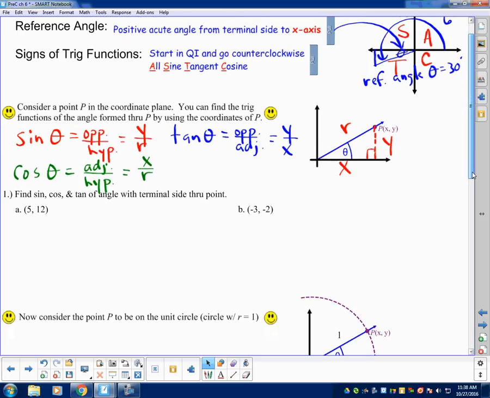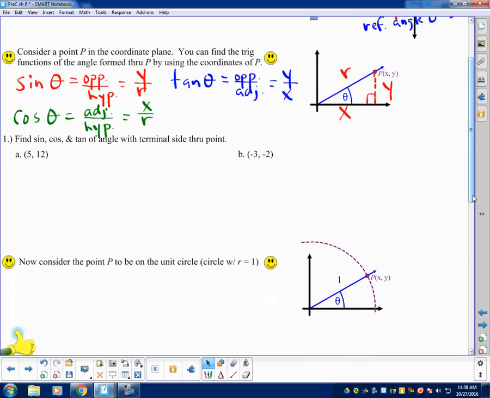Now, what we're focusing on is when r is 1, we're on the unit circle. That's what this is down here. R is not always 1. I mean, that's what we were doing yesterday. So if r is not 1, like in the case of this coordinate, 5, 12, let's go ahead and draw that. Then we have to find r using the Pythagorean theorem. So 5, 12 would be over 5 and up 12, so maybe farther up. That would be the point 5, 12. If I draw a reference triangle, drop a perpendicular here, this is theta.